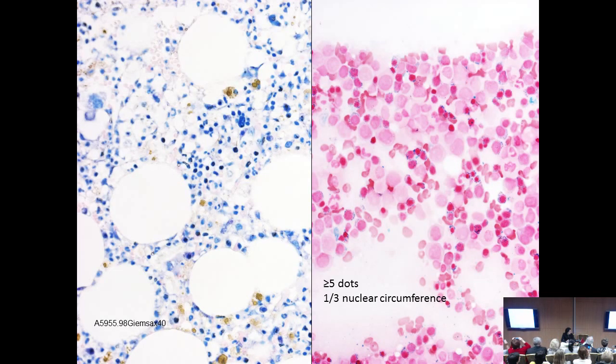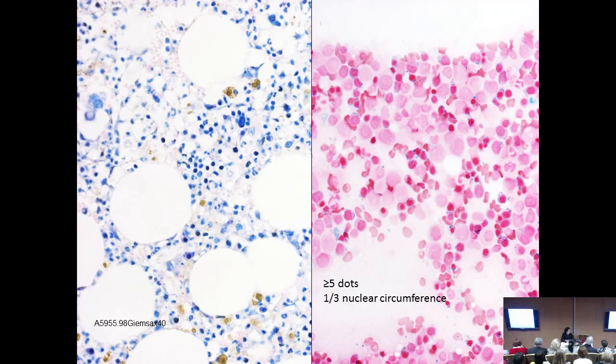As I told you, ring sideroblasts cannot be seen in histology, even if you make an iron stain. What you see are enlarged islands of erythroid precursors and a lot of iron storage macrophages. This could be an indirect hint or a clue to presume these ring sideroblasts, but to prove ring sideroblasts, you have to look at a smear of the bone marrow, and you have to do an iron stain.